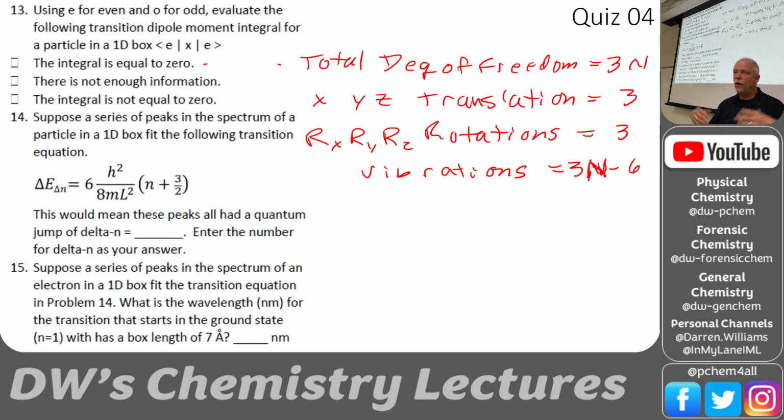And so the more atoms you have, the more ways to vibrate. Just like in your body, the more joints you have, the more ways you can vibrate. And they can couple with each other. My hands can do this in opposite or together. So that would be in phase or out of phase. And we'll get to that through this whole course. Each of those have different symmetries. Each of those have different ways to absorb light or interact with light. Okay. So which of these molecules has more vibrations?